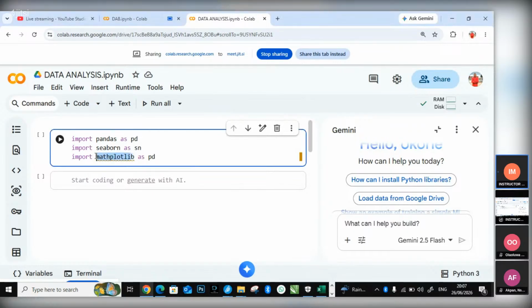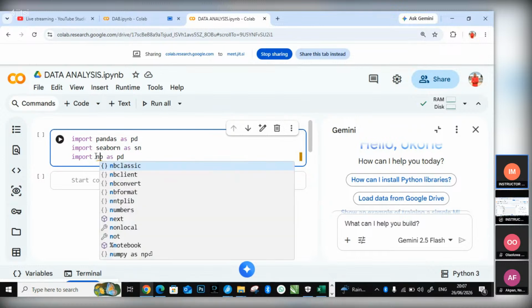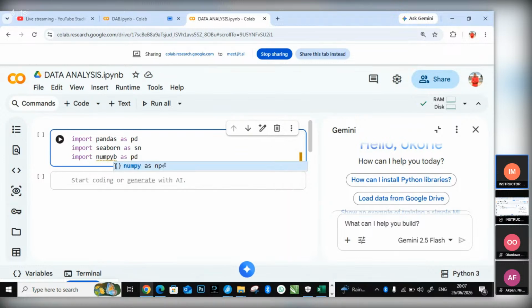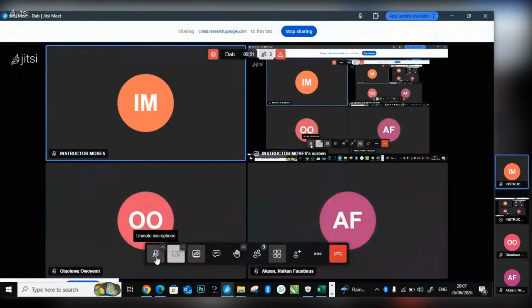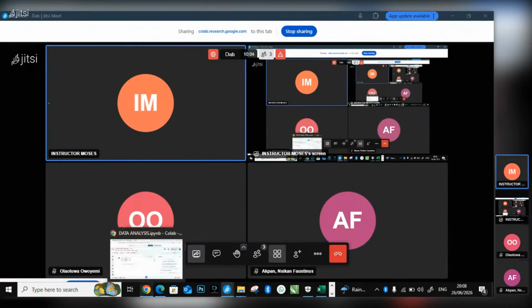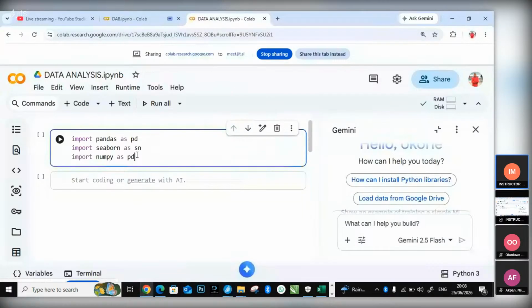Okay, let me just import NumPy. I'm going to import NumPy as np.